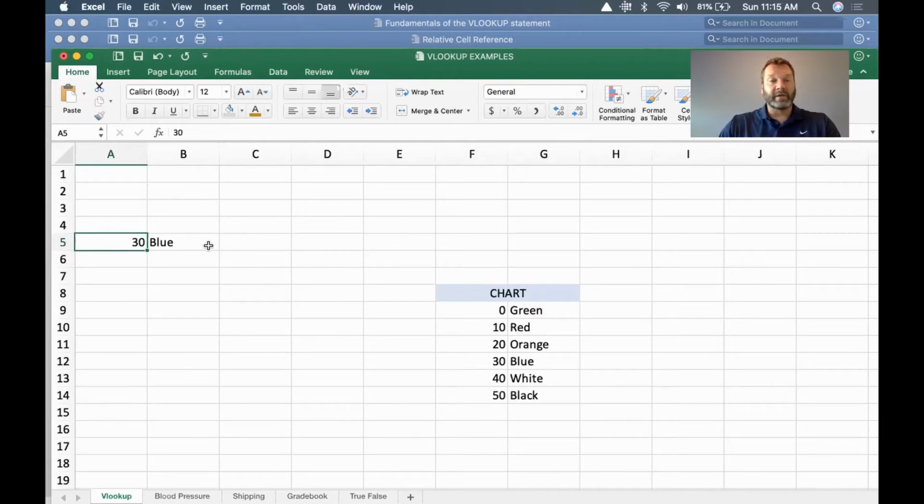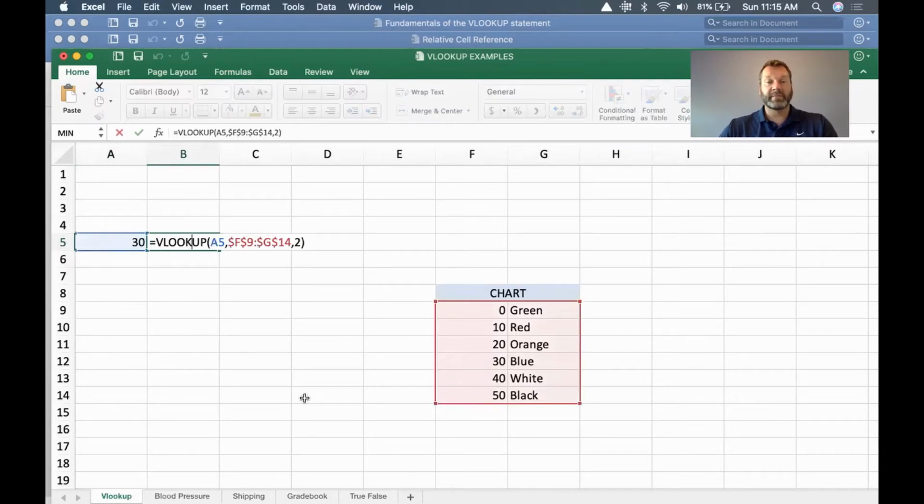So how does it look? Well, I'm going to click on the word blue over here, just so that you can see a VLOOKUP example. Just like in our if statement videos, there are a couple of files for you to download and either print out or reference along the way. I will talk a bit about those shortly, but here it is.